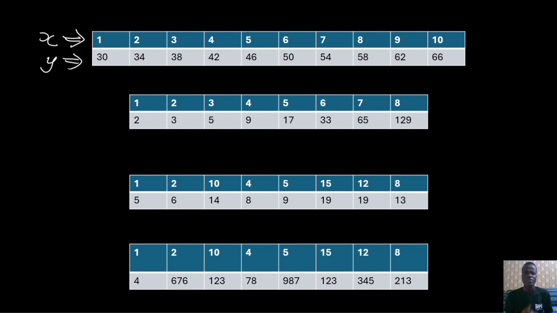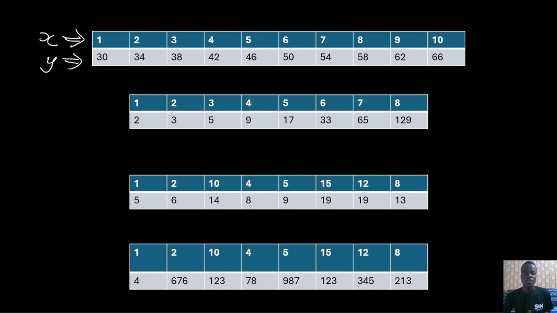When we're talking about a relationship, we are saying that if we take the first two, the relation between them should be the same for all of them. If we take the first two x values, like the one and the two in the first table, the relation that we draw should be the same when you're taking two and three, three and four, four and five, successive terms. The same applies for y or any relationship. Anytime you come up with a relation, make sure it holds throughout. That's what you have to do.